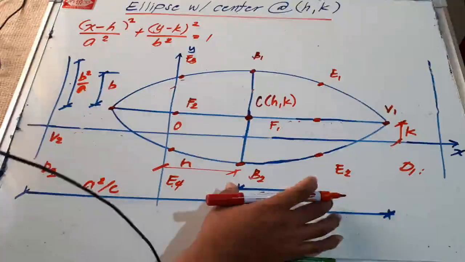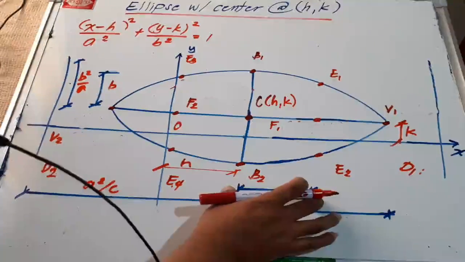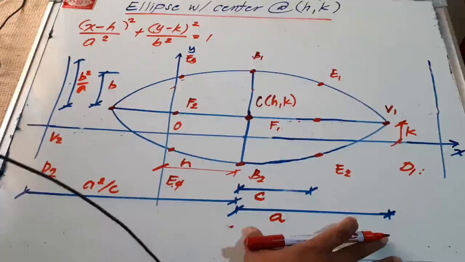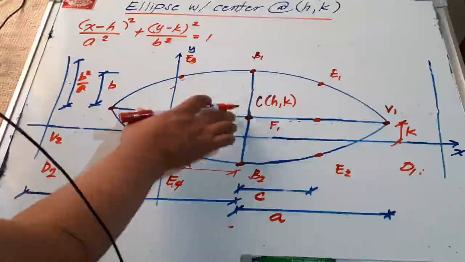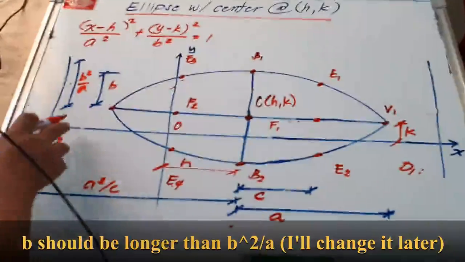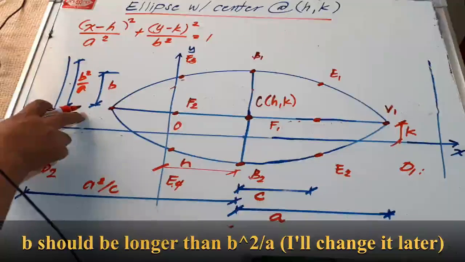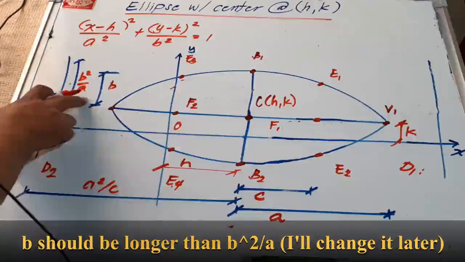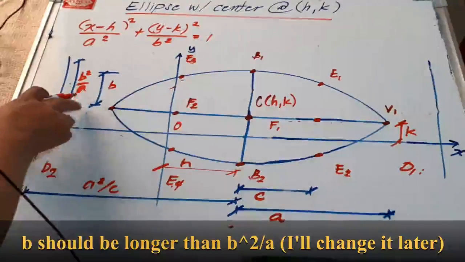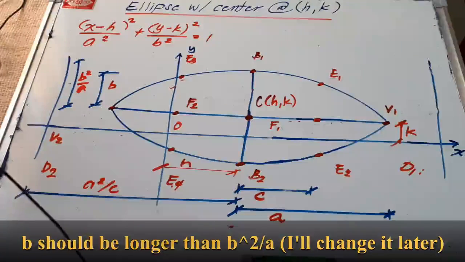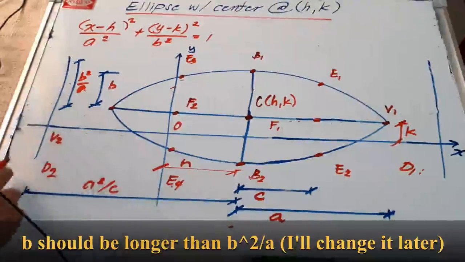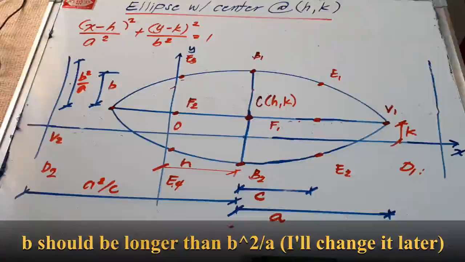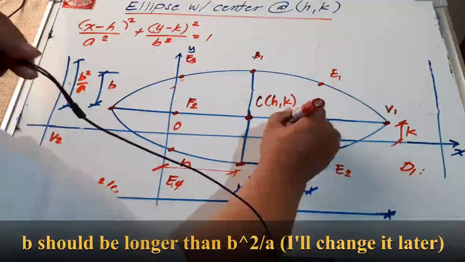Take note that the distance of the focus from the center of the ellipse is c, and the distance of the vertices from the center of the ellipse is a, at ang distance ng ating endpoints of the conjugate axis is b. At ang distance ng focus to one endpoint of the lateral recta is b squared over a. Kasi ang haba ng latus rectum natin, 2b squared over a. Yung kalahati, b squared over a. Okay? At ang layo ng ating directrix dun sa center ng ating ellipse ay a squared over c. Okay? Okay na. So, kunin na natin yung location ng ating focus 1.